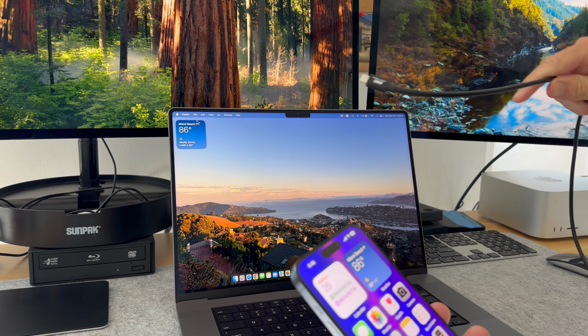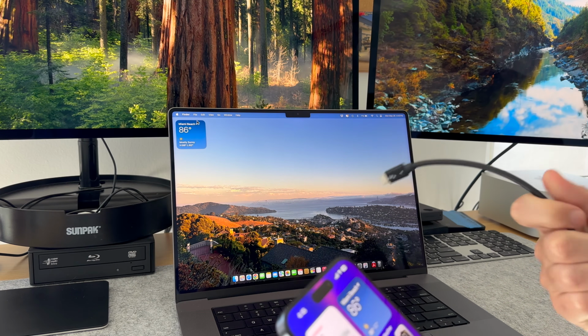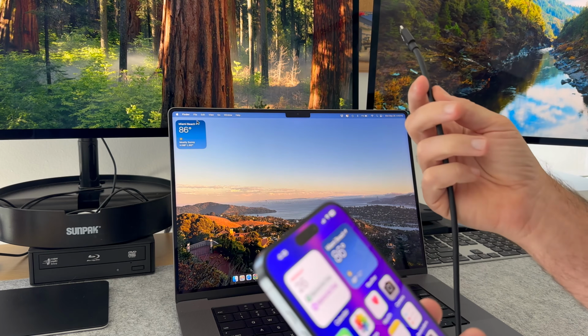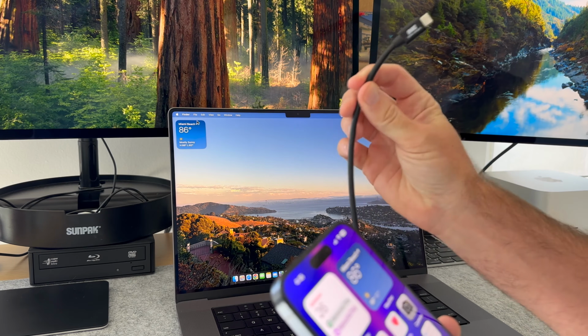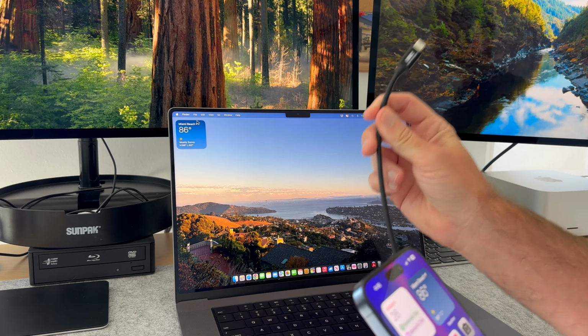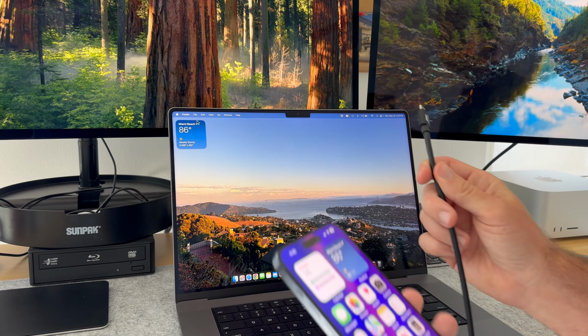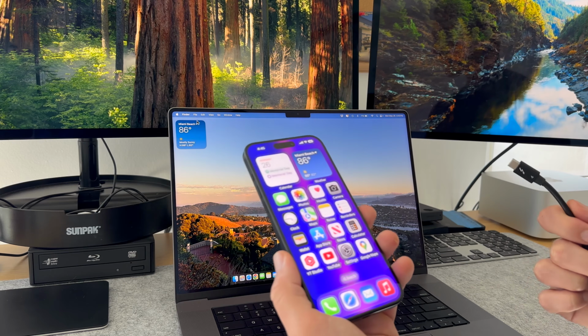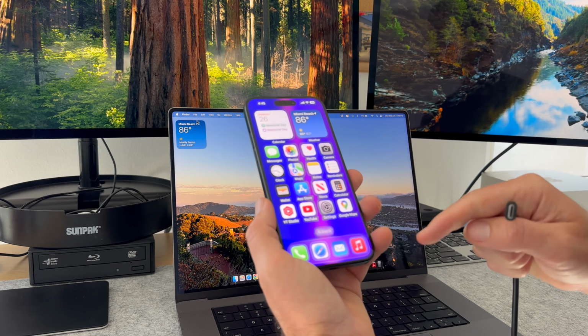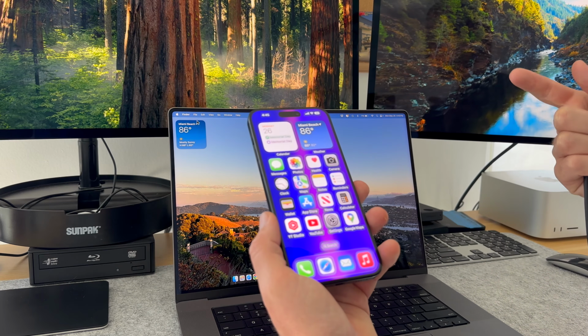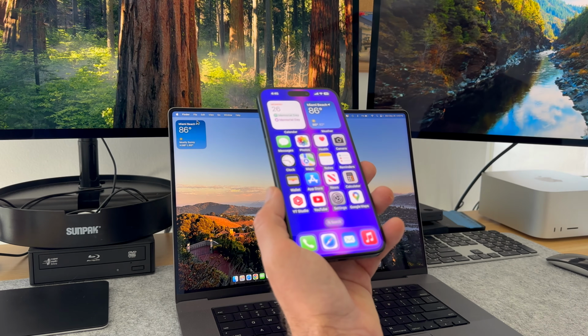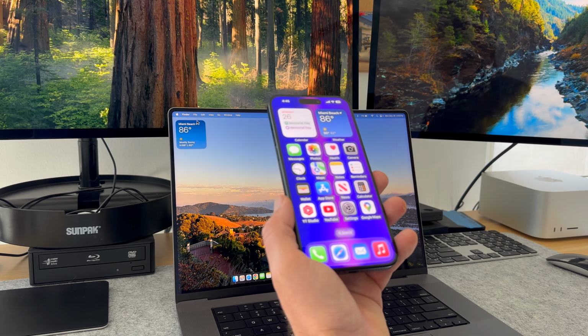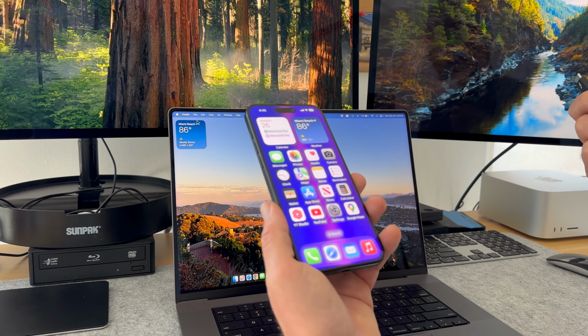using a Thunderbolt cable. A lot of people don't use these. They use the standard cable that comes with their Mac. But if you use a Thunderbolt cable, you are going to get lightning fast transfer speeds from your iPhone to your Mac. However, the caveat is you need to have an iPhone 15 Pro or 16 Pro. And of course, if you see this video after a 17 Pro or beyond comes out, then those phones will likely be supported as well.